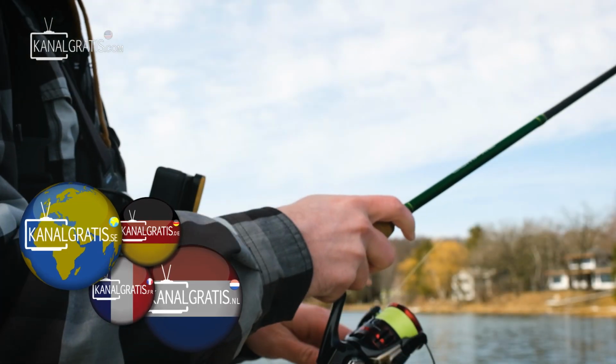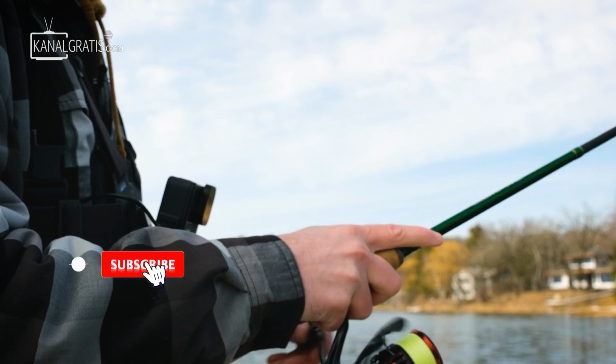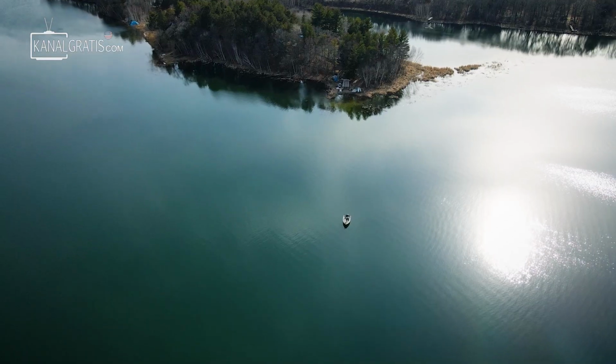The ice basically just came off this lake. I've never even been to this lake before. I literally just got up, saw the weather, and drove with my boat, launched, and now we're here. So I'm very unfamiliar with fishing this early in the season, but the goal today is to catch that one largemouth bass, so let's get to work.